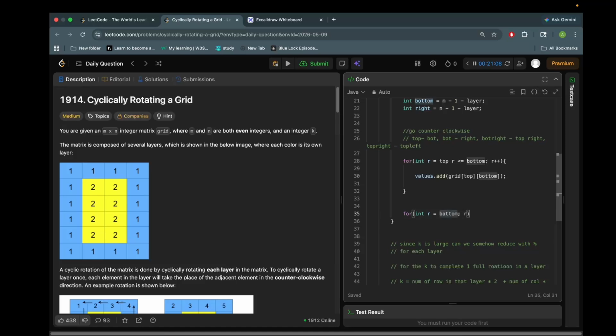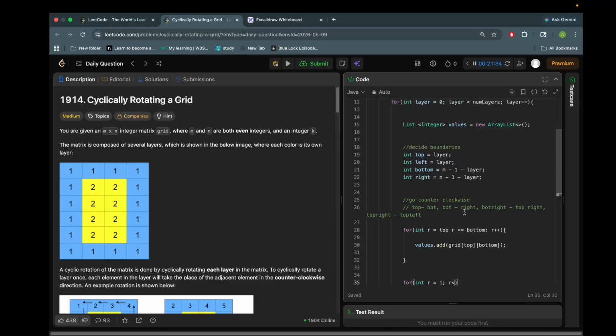Grid bracket r equals to 0, and r equals 1, and r must be less than, I have to go up till 0 1 2 3 4.